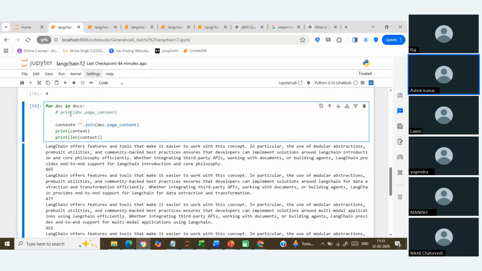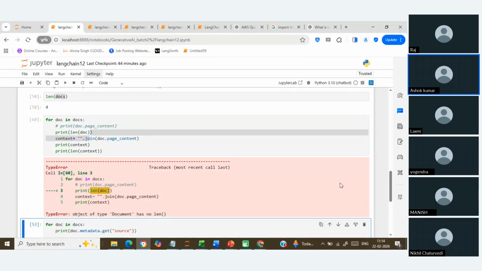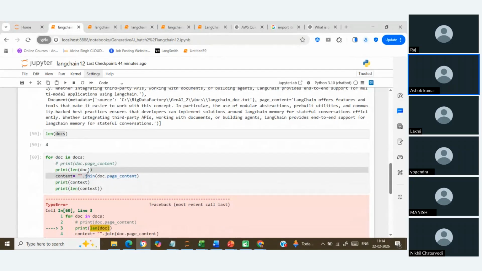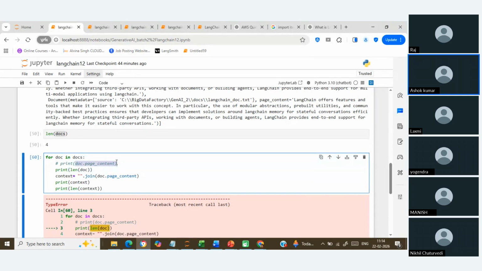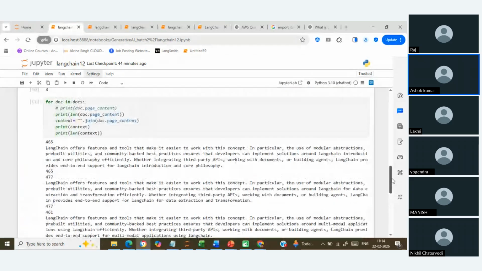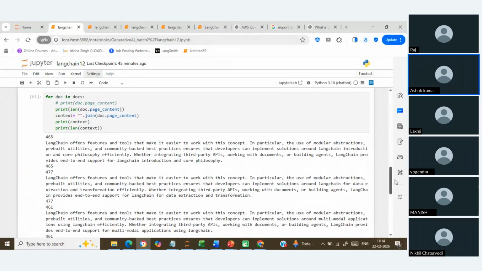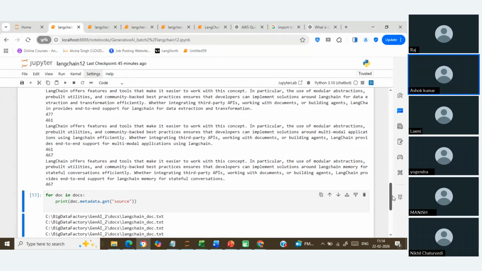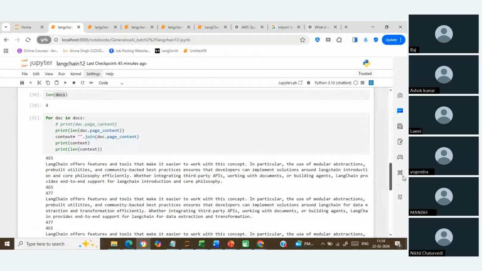And print length of doc. Just give me a minute.